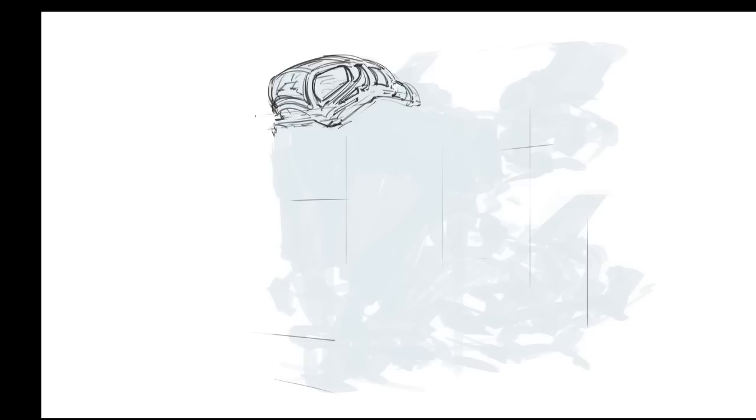Once the marker technique is down, you can't forget fundamentals like perspective, which is very vital. That comes from an understanding of perspective. When I do the line work, that's when it gets cleaned up — it's more precise. You can see me putting a couple of perspective guidelines in this drawing.